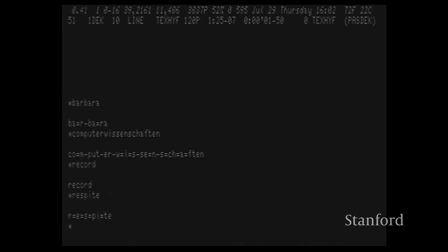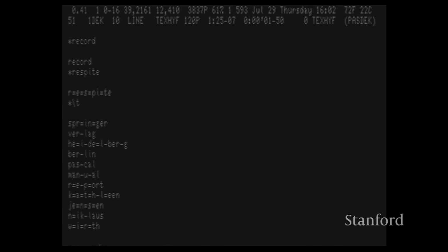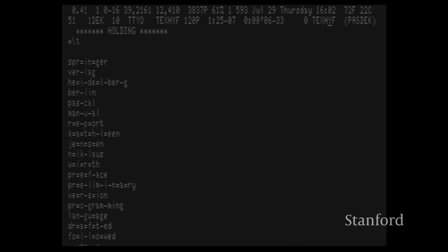Respite has no hyphens. It must be in the Pocket Dictionary. There won't be any errors for any word that's in the Pocket Dictionary, which is a pretty complete dictionary. Now, I think if I type \T here, it'll go through a database that came right out of the Pascal manual. I typed in every word of 5 letters or more out of the Pascal manual, and, well, I guess you can't read it now, but I'll tell you.